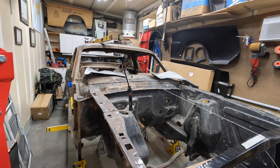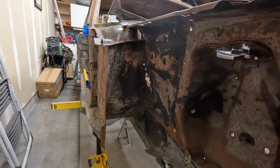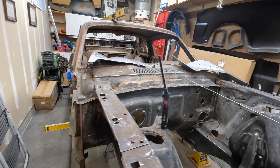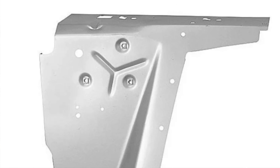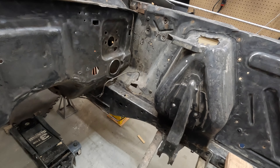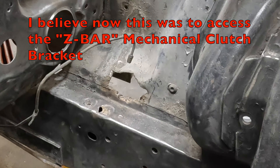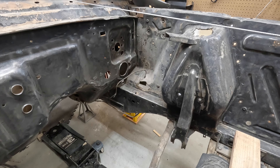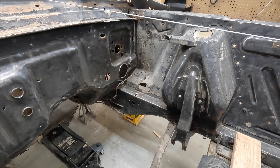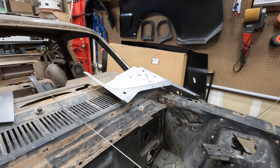As far as sheet metal work goes, I'm going to go ahead and replace the firewall — we've got a lot of rust through right there. In addition to the firewall, you can see I've got these two apron pieces for here and on the driver's side. Basically, one owner in the past has gouged out a big hole in the side of that apron, and I'm assuming to get access to the steering box that goes there. I can patch up the frame rail there — there's very little problem there. I've got some 16-gauge steel that I can put back in there, but I'm going to replace that entire piece.